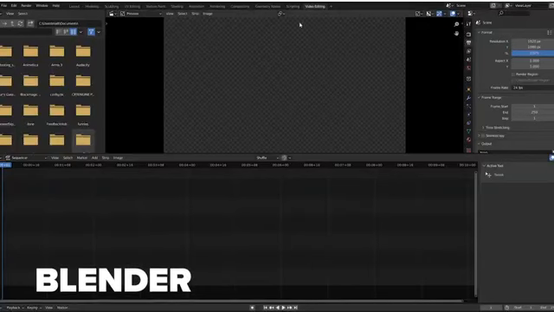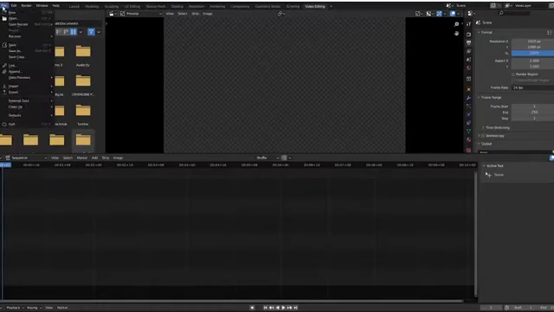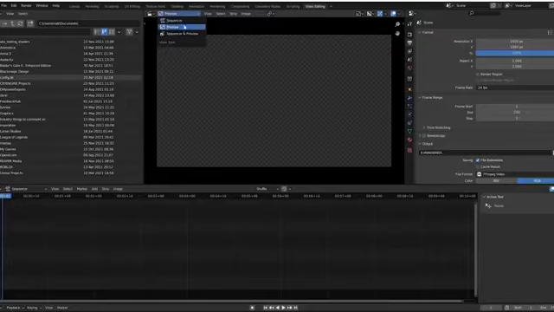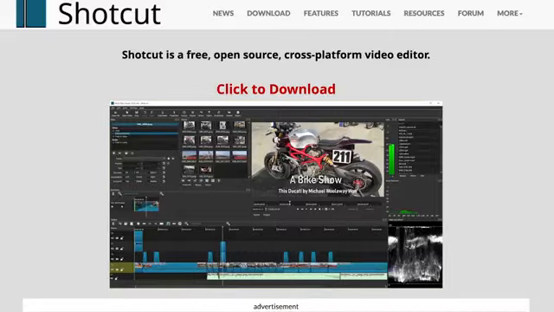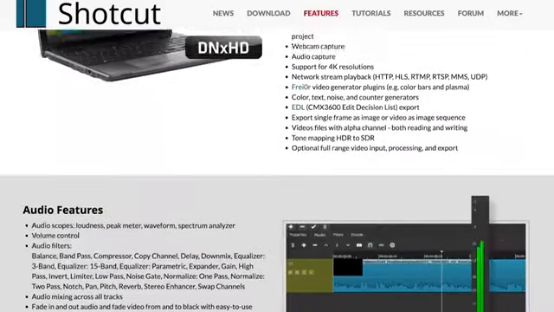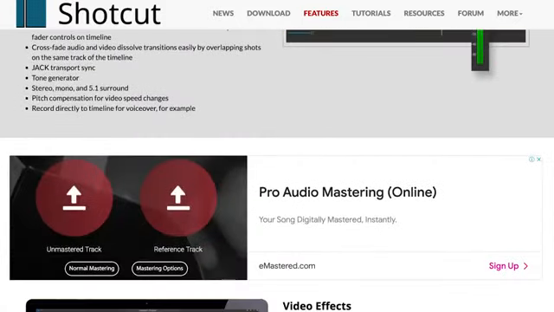Blender, a great free program where you can not only edit 4K video, but also make 3D. I would even say, on the contrary, this program is specifically for creating 3D. And grab the program called Shotcut. This program is absolutely free. It has no pro versions or anything like that.